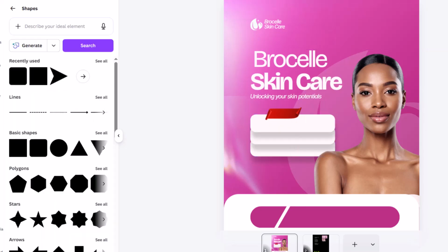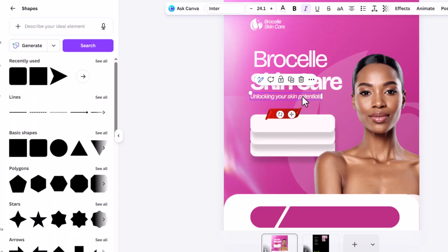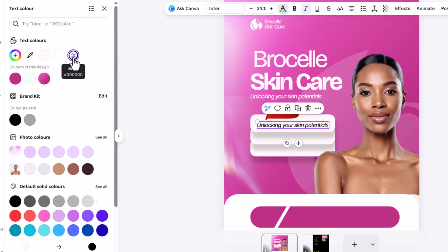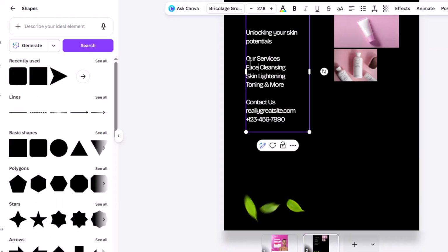Okay, so what we can do now, we're going to take this text, we're going to make a duplicate so that we can use it for our text here, but we're going to change the color so that it can be visible. Let's make use of black. Okay, I'm going to make this one a little bit smaller. Okay, something 19ish. Okay, can make it 20. So this is what we're going to use to bring in our text.